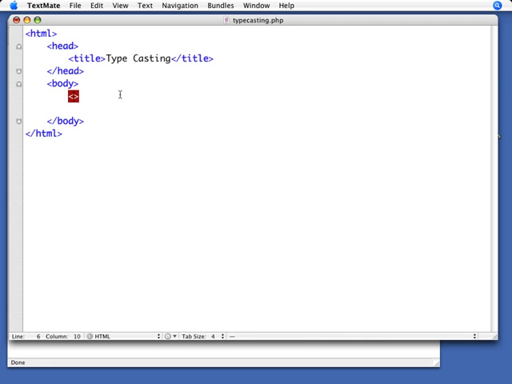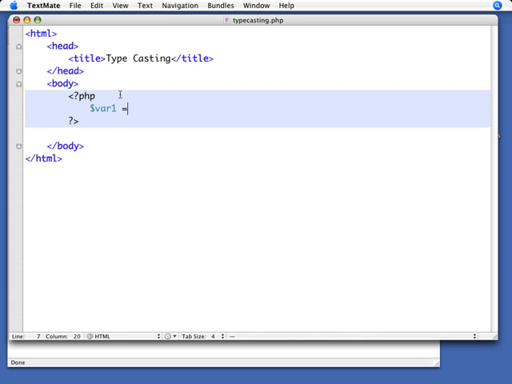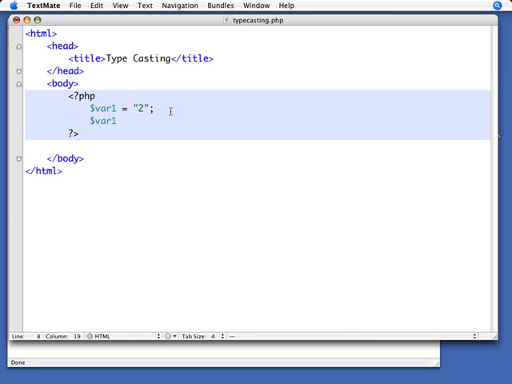So for example, if we have something like PHP, and we'll make a variable called variable1, and we'll set it equal to the number 2 inside a string. Now that's a string. We've talked about that. It's not a number. But now on the next line, let's say that variable1 should be plus equal to 3. And we talked about plus equals before. So now it's going to try and combine a string, which is 2, with the number 3. And the question is, how will it do?